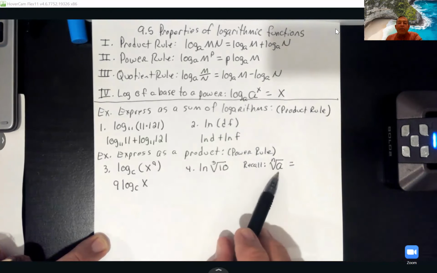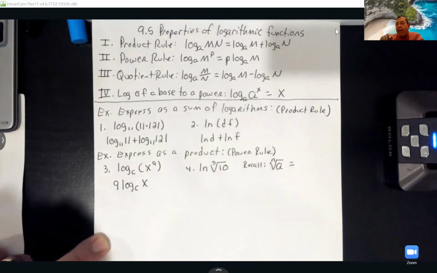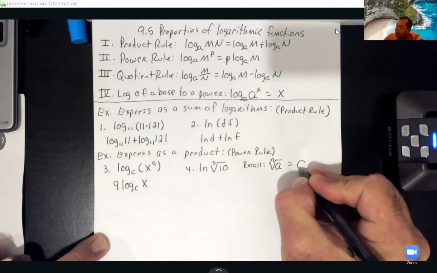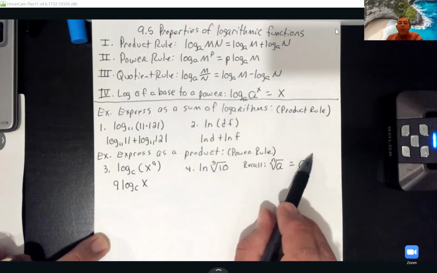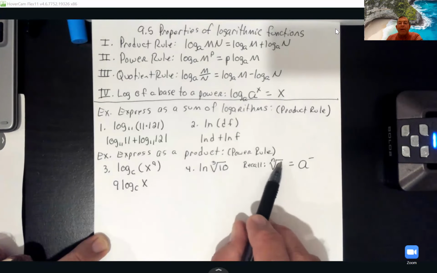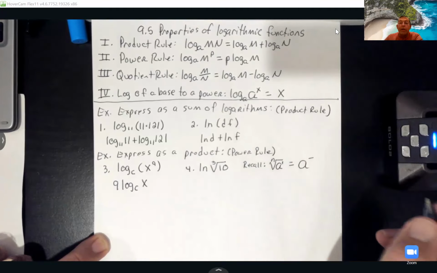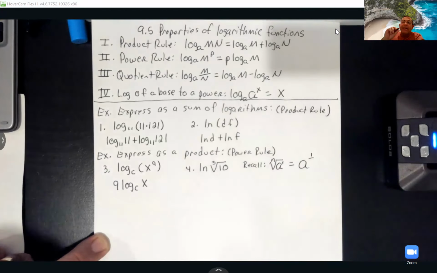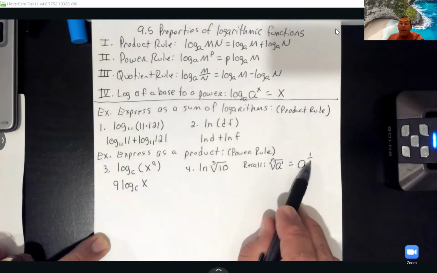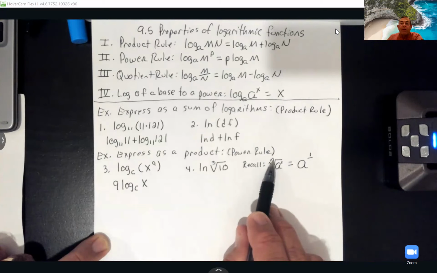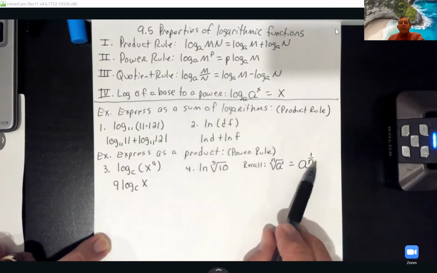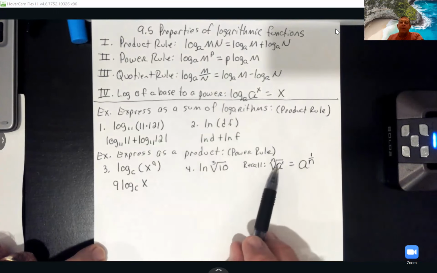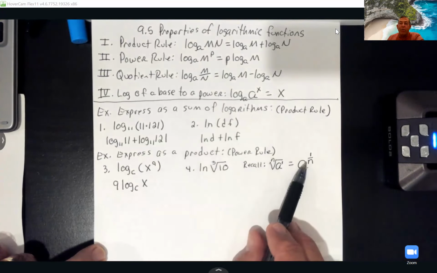So we can rewrite radicals as exponents, and it'll actually be a fractional exponent. So you bring out the base, which is a, and then this is going to create a fractional exponent here. The top number, if there's not an exponent on the variable or whatever's under the radical, we treat it like a 1. So the top number of the fraction at least has to be a 1. And then the bottom number of the fraction is the index of the radical. So since n is the index, n becomes the bottom number, okay? So that's how we will convert from radicals into exponents.